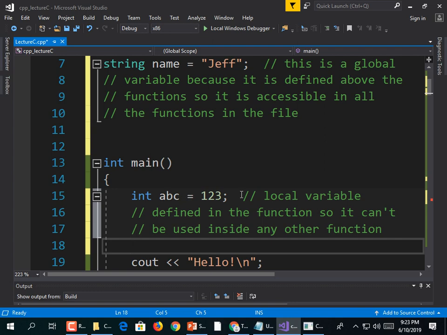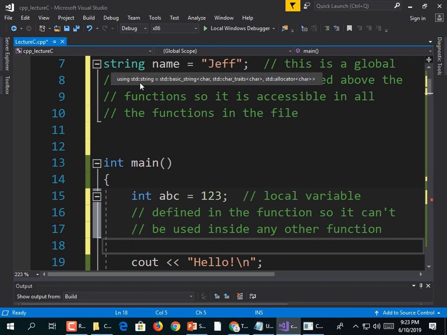So what if you needed to use ABC inside of another function? You would pass it into that function as a parameter. You'd put it inside the parentheses when you call that function, and you'd write that function in such a way that it could get that value and use it. And we've seen using parentheses before. If you've ever done any other programming, you've seen using parentheses to pass data into another function.